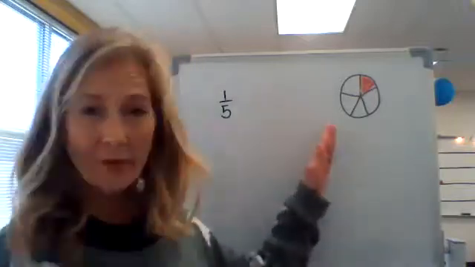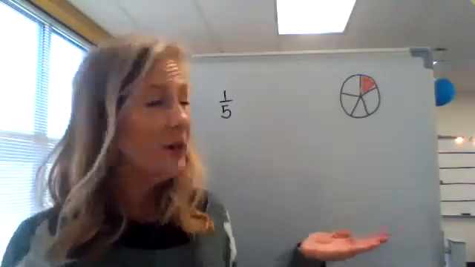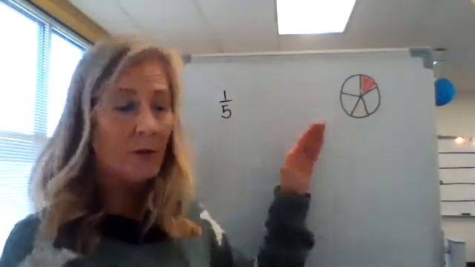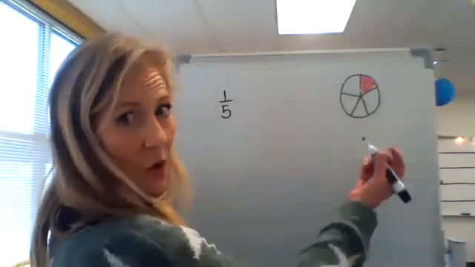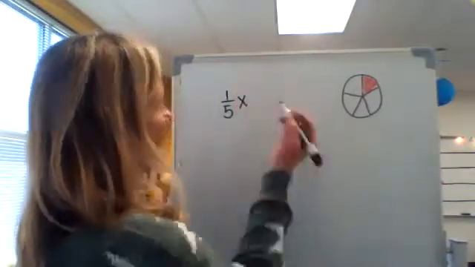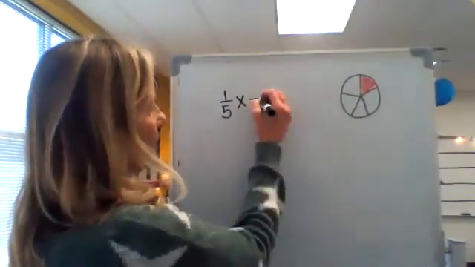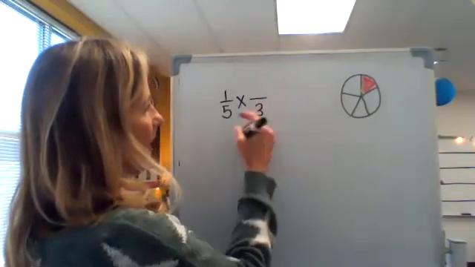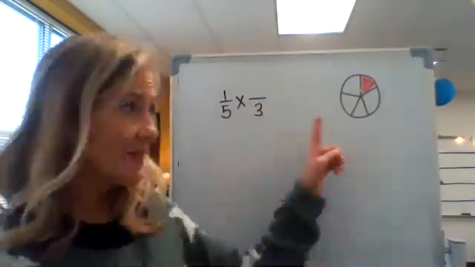Last time we talked about creating an equivalent fraction using multiplication. Really, that's just saying we're getting more parts. We're multiplying so we have more parts in the whole. So I could multiply this by anything, but I think I'll just start with multiplying it by three. I want three times as many parts as I have now.